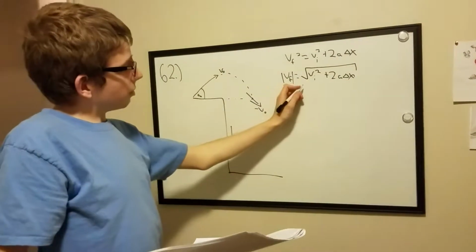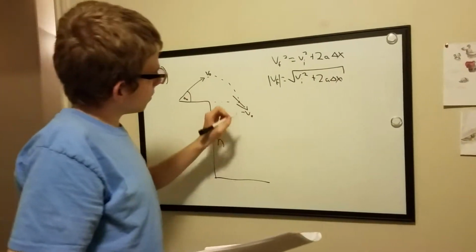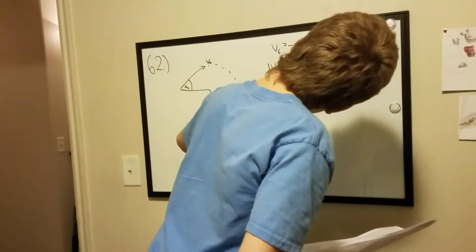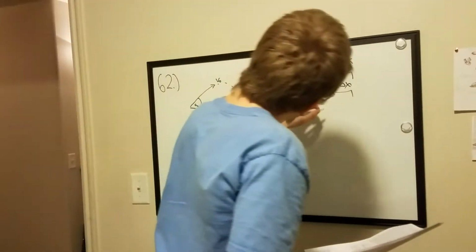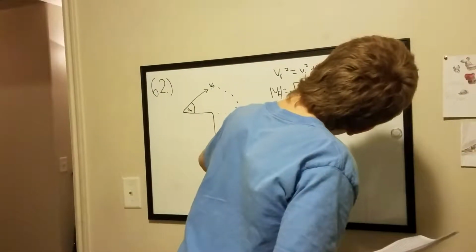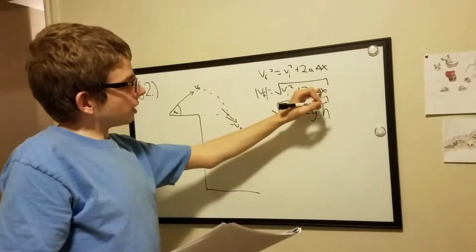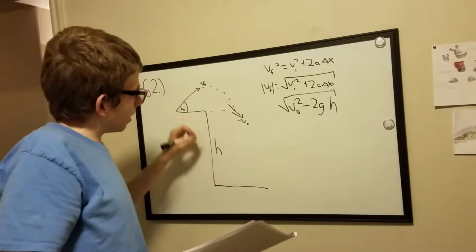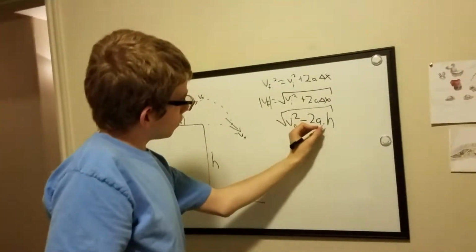So now we're just going to plug in the values that are given to us here. So the initial velocity, when it starts right here, is negative v naught. So that means in our equation, it'll come out to be v naught squared, because the negative becomes positive because it's being squared, minus 2gh. And there's a minus there because the displacement here is negative h, because it's going down in the x direction, or down this direction. So it's going to be negative. So I have a negative h there, since the negative comes around.